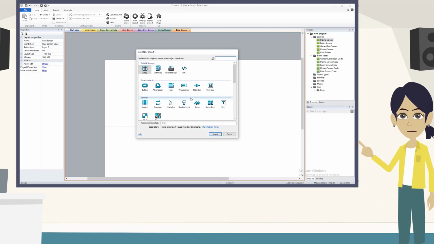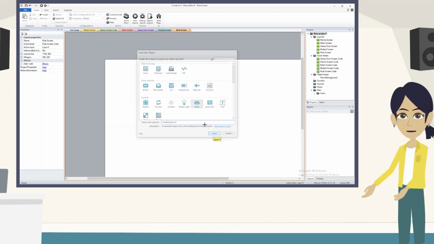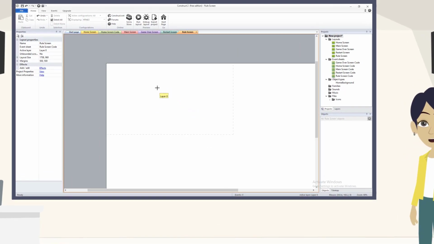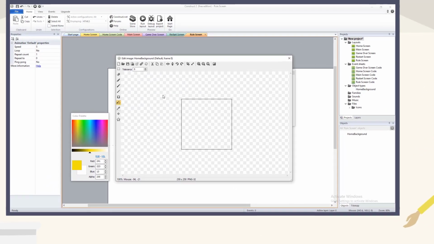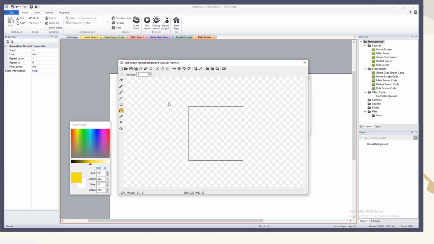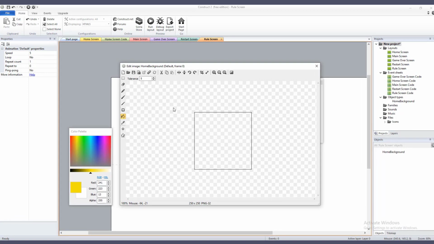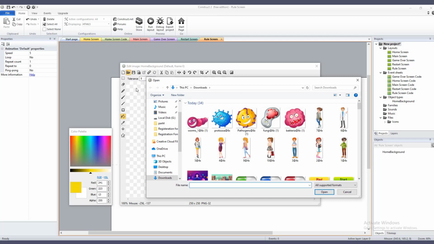Double-click on the screen, select Sprite option from the New Object Type window, type name as Home Background and click on Insert button. An X sign will appear. Left-click on the screen again to open the image editor. Unlike last time, today we'll upload an image from the system. Click on Load an image from a file option from the top bar.